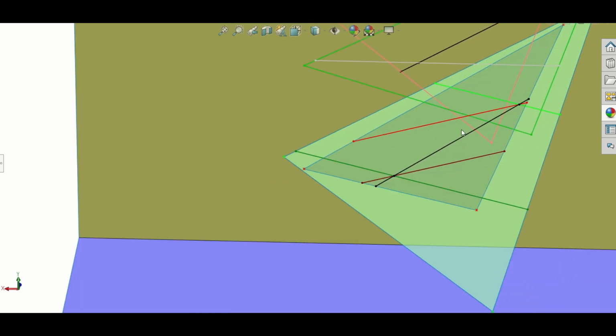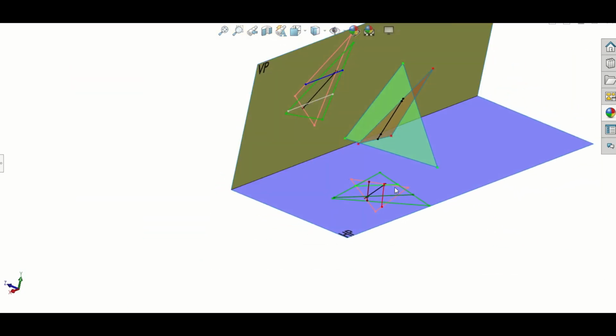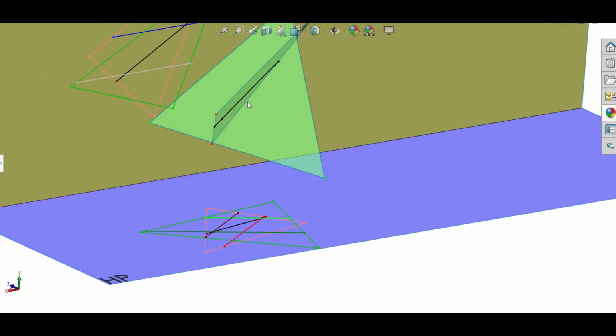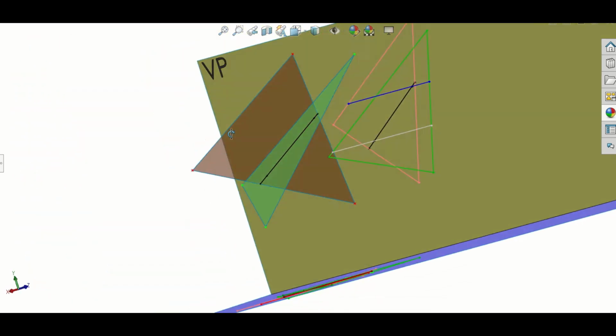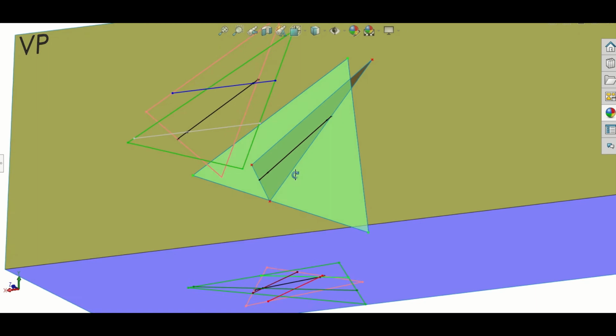What we're looking for next, and again, I might just hide these sketches as well, and I'll just be left with my line of intersection there. So I have the line of intersection between the two planes. I have the full plan and the full elevation shown, but that's okay. We'll work with that much now. This is a different question, obviously, with different coordinates, but the principle is the very same.